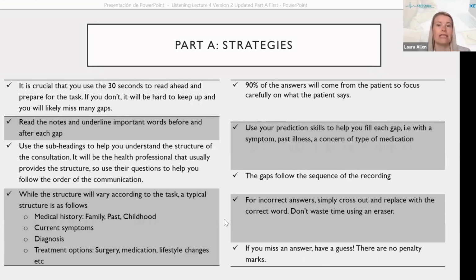Right, 90% of the answers come from the patient. So that's a good thing to think about, guys. Think about what language patients will use, the things that the average person would typically be worried about. For example, with an ambulance, the two top ones, I think, but you guys can tell me if you think something else. For me, I think it would be stroke and heart attack, right? So if I was predicting that gap I talked about a little while ago, I would say, okay, stroke, heart attack. But remember, it's going to be something that the patient says. So don't predict a super technical term, because they're probably not going to say that.